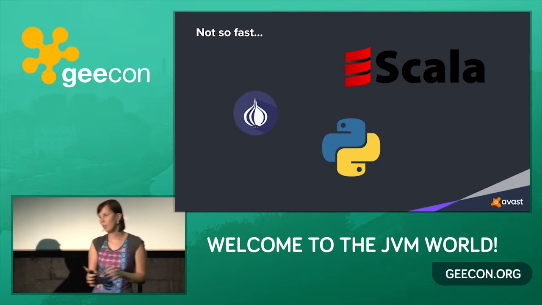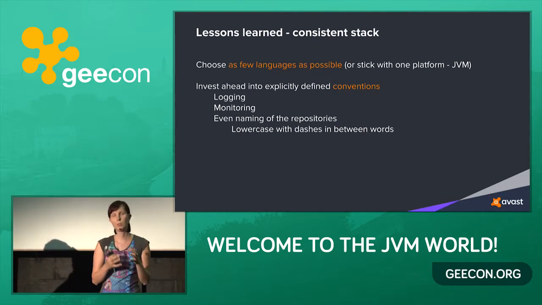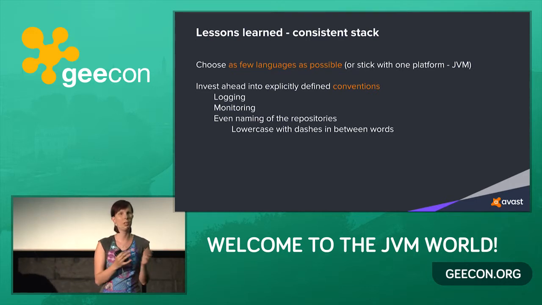Because what's really important when you're doing microservices is to enforce some conventions, like do every service in some standard way. We actually failed this a lot, so some weeks into the development, we ended up with, let's say, 10 services, and every service was logging a little bit differently. Every service was monitoring the same stuff, but the keys in the monitoring were a little bit different. We had like 5 different HTTP clients. We had different JSON parsing and different error handling. And you really don't want that.